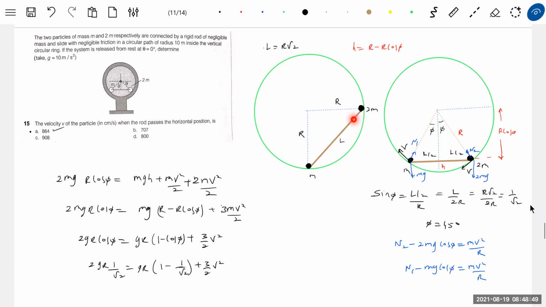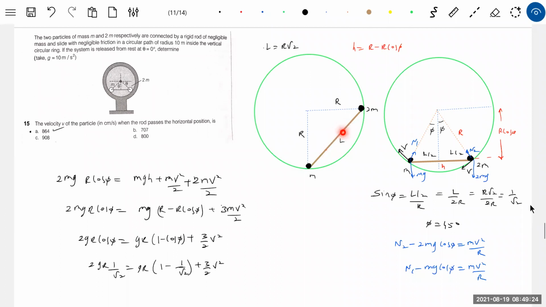The net work done by the force set up in the rod. Okay, some force will act here, no? The weight of this will act along the rod. So the rod will push this particular bob, then only it is able to slide up, otherwise how will it move? So therefore there will be some force set up in the rod. Don't call it tension, because tension is set up in the string. In the rod we should not call it tension. To make you understand, let me call it tension.